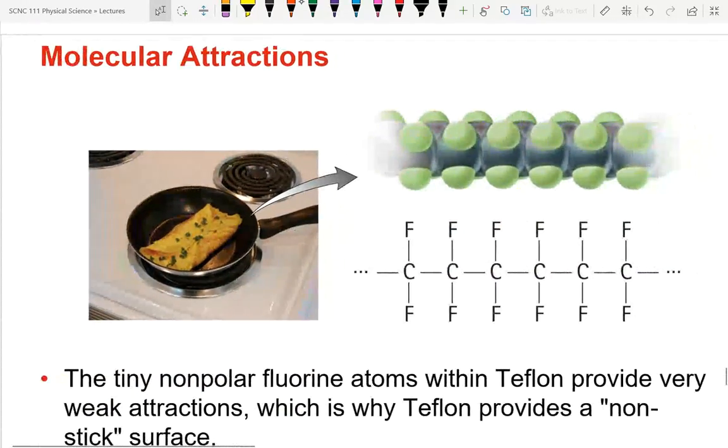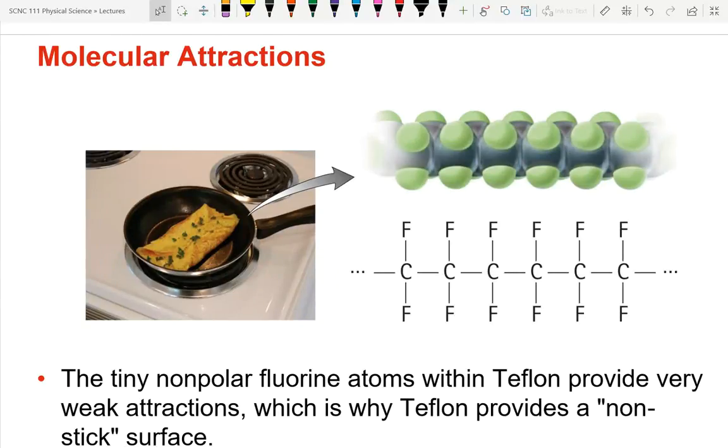I've got to talk about Teflon. I know you guys want to leave. Teflon is made of carbon and fluorine. Fluorine is the most electronegative of all elements. Hence, fluorine is actually really dangerous. Fluorine gas, you don't want to mess around. It will cause all kinds of problems. And yet, we make Teflon in our food preparation materials. We have Teflon-coated pans. And Teflon has lots of fluorine, a lot more fluorine than it has carbon, so it's primarily fluorine.